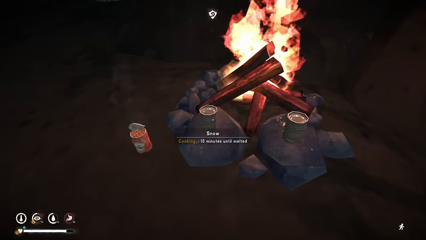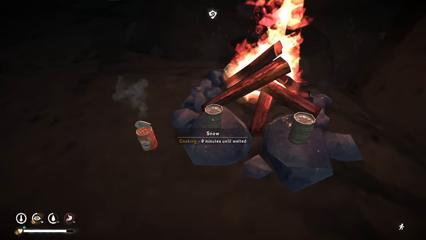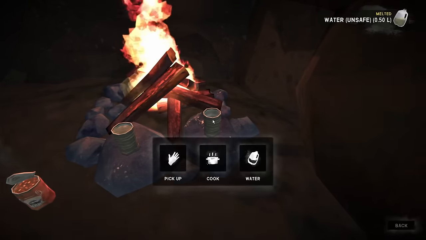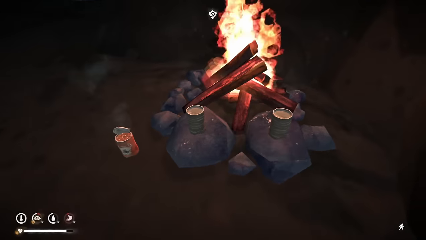If I left it on here, I think it will. I don't know. Maybe not with cans. Canned pork and beans. Maybe it's just like harvested meats. Yeah, I think that is the way it is now. Unsafe water. No. Cook that. That's not what I want. That's what I want.